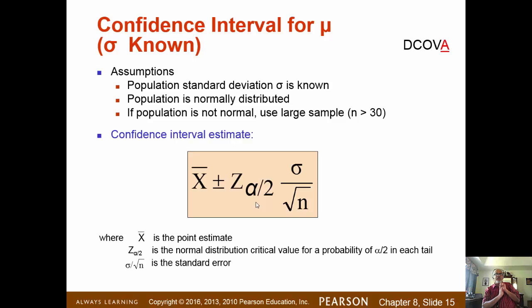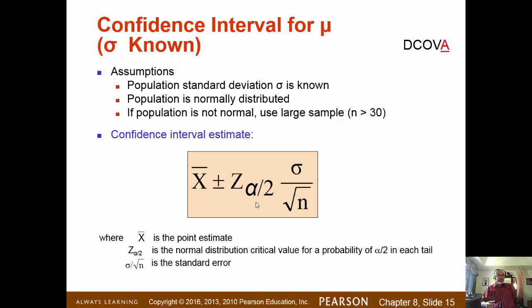Okay. Now why is z sub alpha over 2 here? Once again, remember, what we want is 1 minus alpha confidence, which is 95% or 99%, and that is going to be the area between the lower and the upper limit, which is in the middle part of your normal distribution. Okay, so that's 1 minus alpha. Which means what's outside the middle part, contained in the two tails together, is alpha. So each tail is going to be worth alpha over 2 in area. So the upper tail is alpha over 2, the lower tail is alpha over 2.